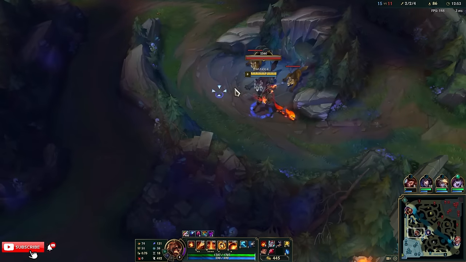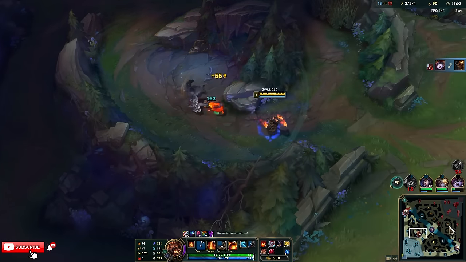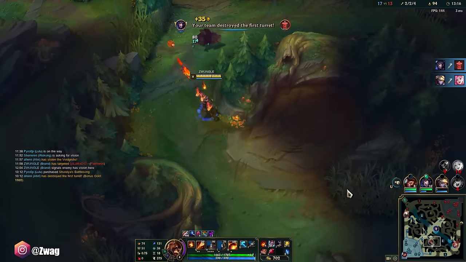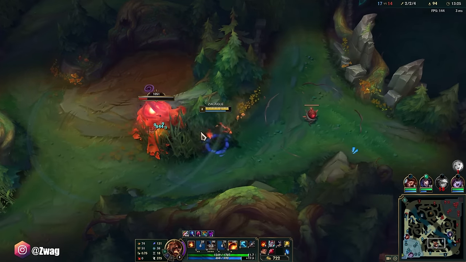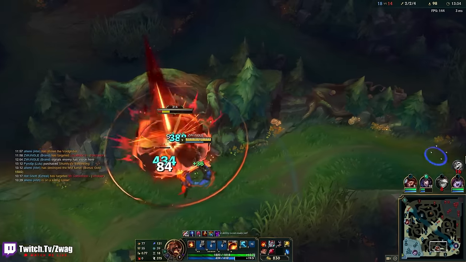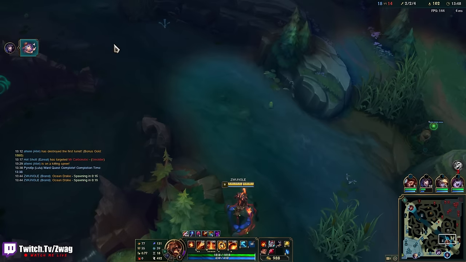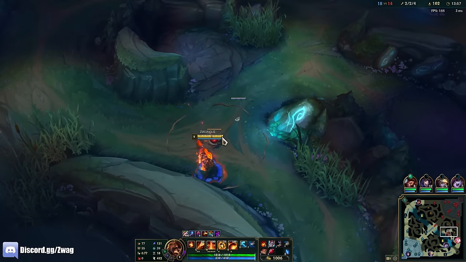Take me. Pantheon is gonna ult and kill her. It's fine, Pantheon can't 1v5. I guess I'll do Dragon. Dragon's more important than Herald. That cleanses the world. Green's over here. His blue's not even on. Oh, I just found an Akshan.